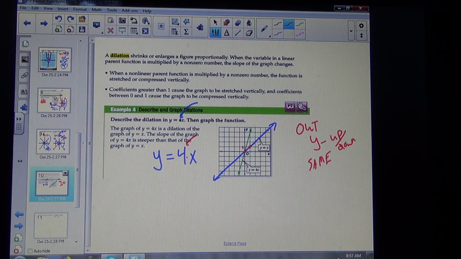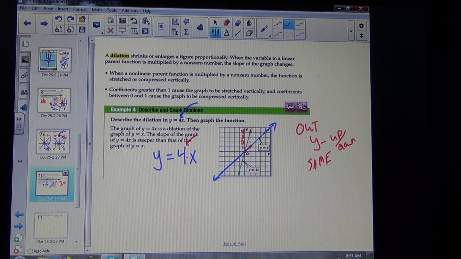So then I would count from the 4. And now again, when I say 4, you don't count 4 up from this point, because you're not shifting it up. 4 is my new y value. So if that's 1, then I count up on the y-axis, 1, 2, 3, 4. So then it's actually only 3 up from that point, but it's 4 up from the original point, if that makes sense. It's always based on your graph.